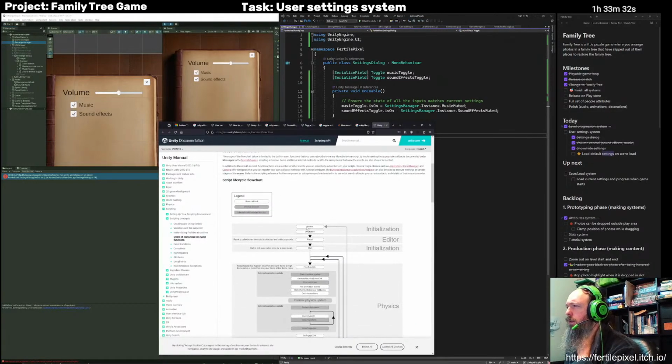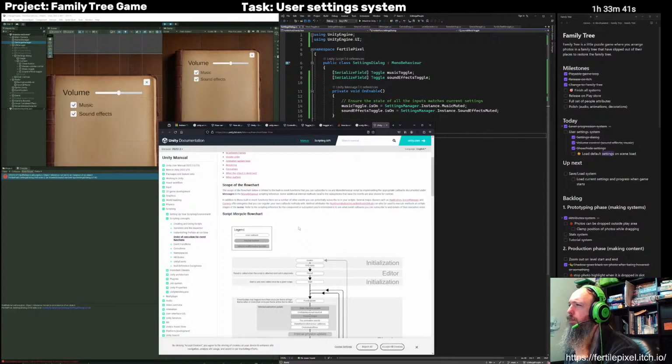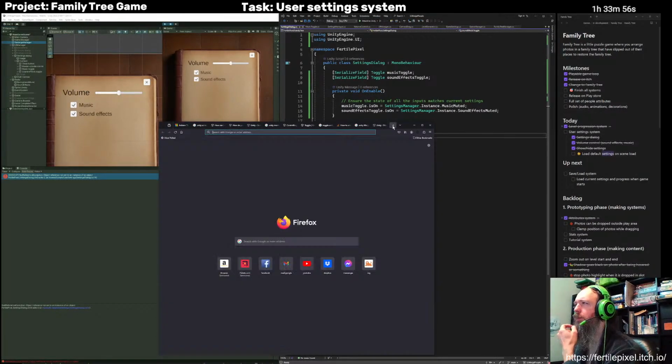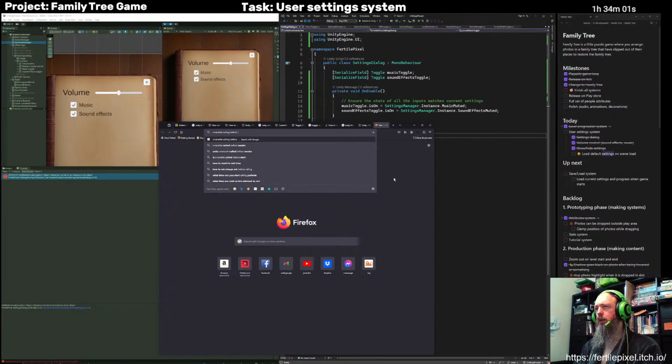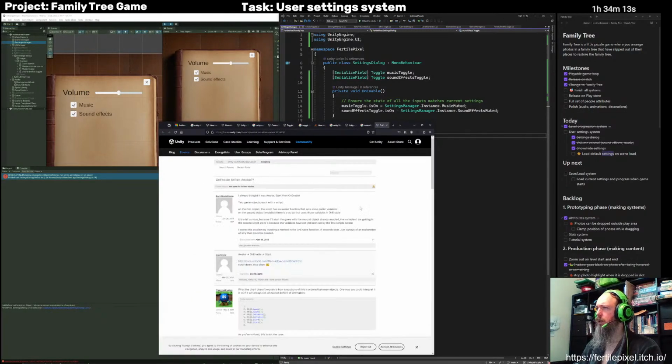Yeah, so does it call all of the awakes and then all of the on enables or not? Is on enable calling before awake? Someone had that issue. Seems like people have, yes.